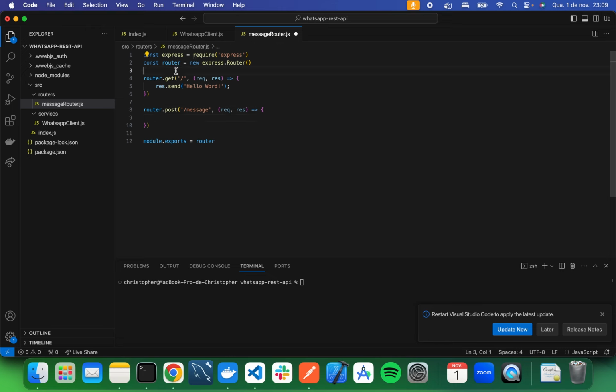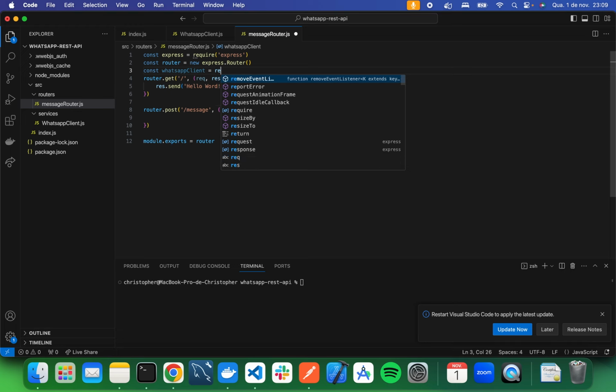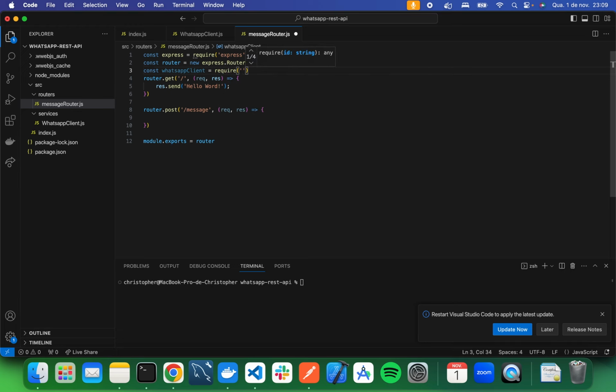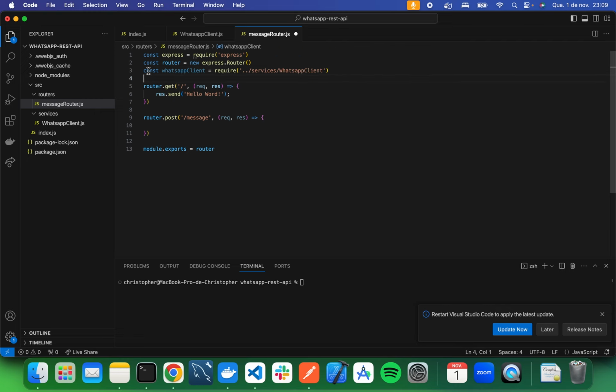And first of all, we need to import our WhatsApp client. So we import the WhatsApp client from, go back one folder, services, WhatsApp client, and now we can use this service.